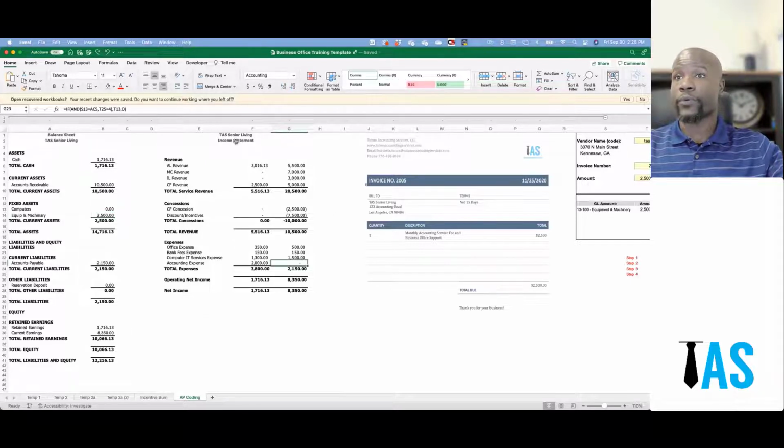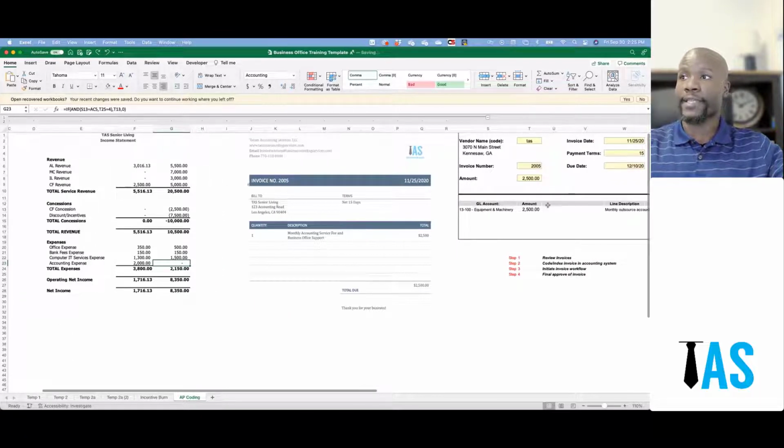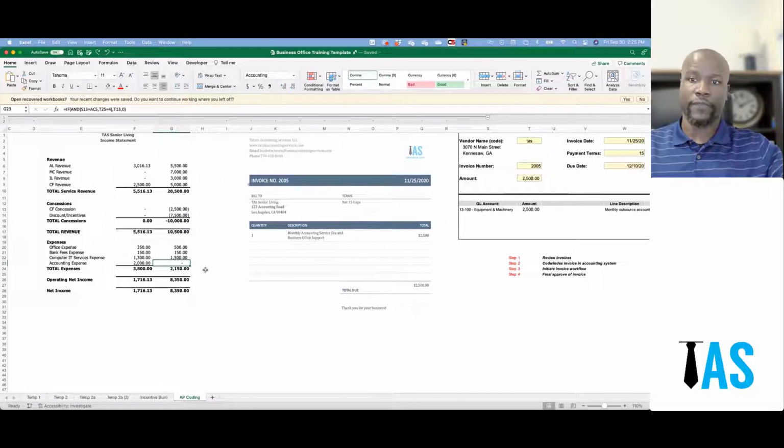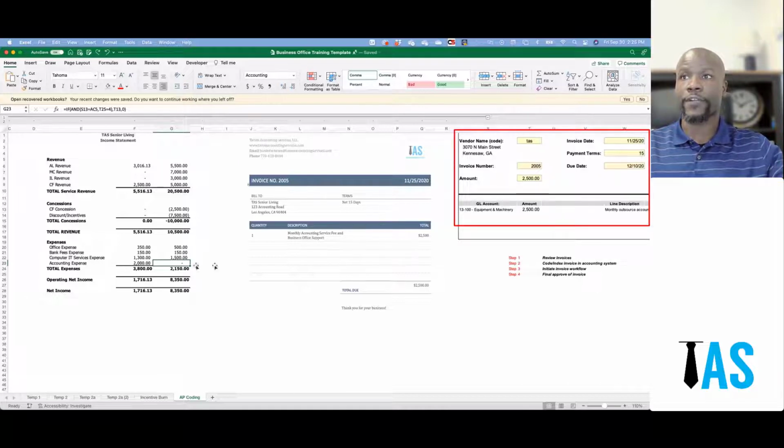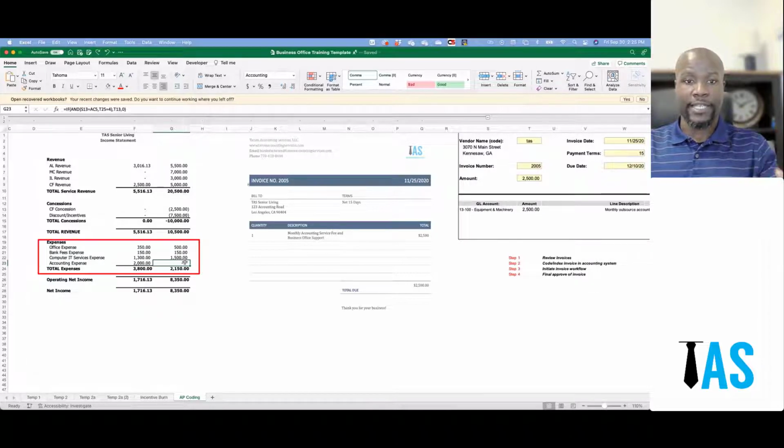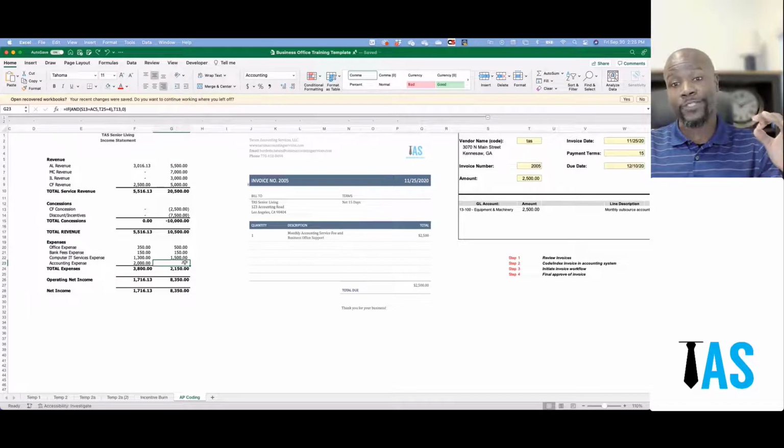So this is a great example to see that when we're coding it here at the point of indexing, that's going to pull over to the financials. And if it's not in the right category, during the review we're reclassing it. Your accounting team could potentially be making journal entries to reclass and capture those appropriate buckets. But what we want to do is catch it here, because it's a lot better to catch it here, so that we can have more accurate financials, less opportunity for something to slip through the cracks, and we know that all expenses are accounted for.